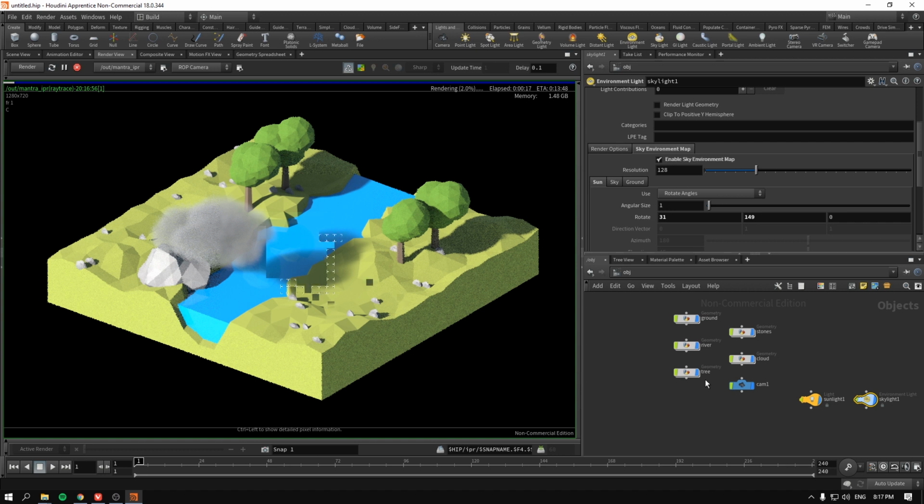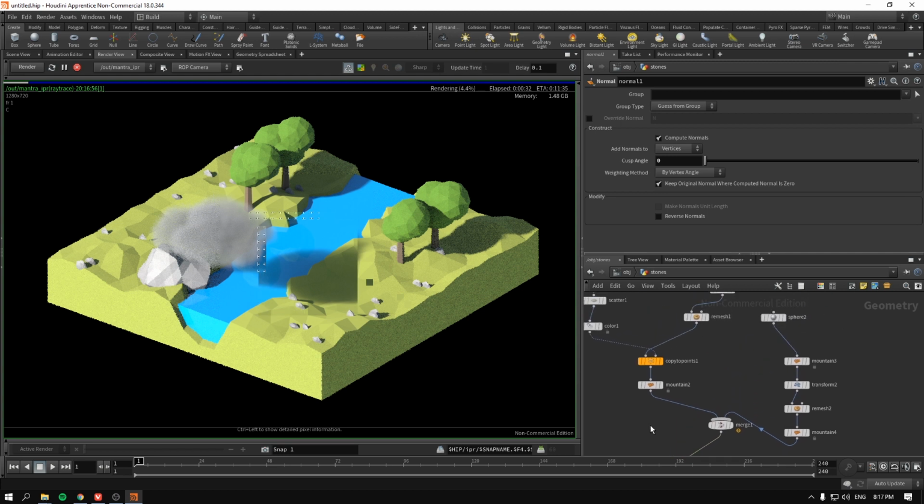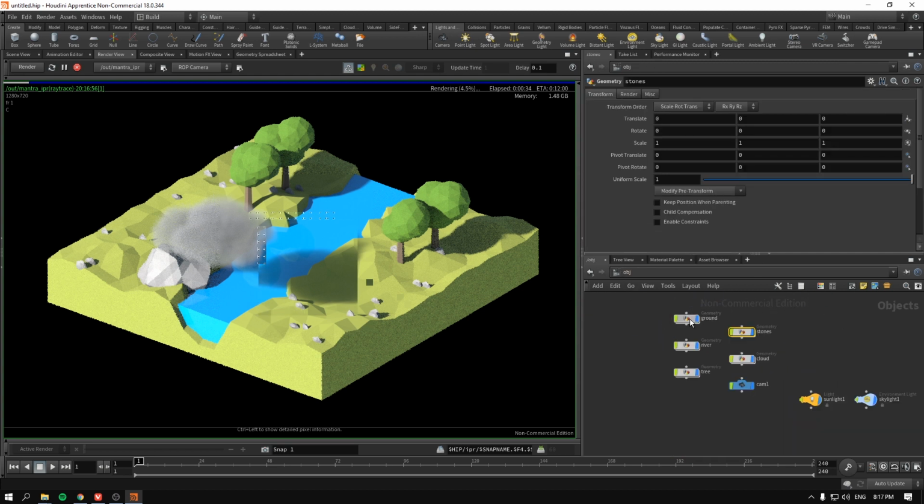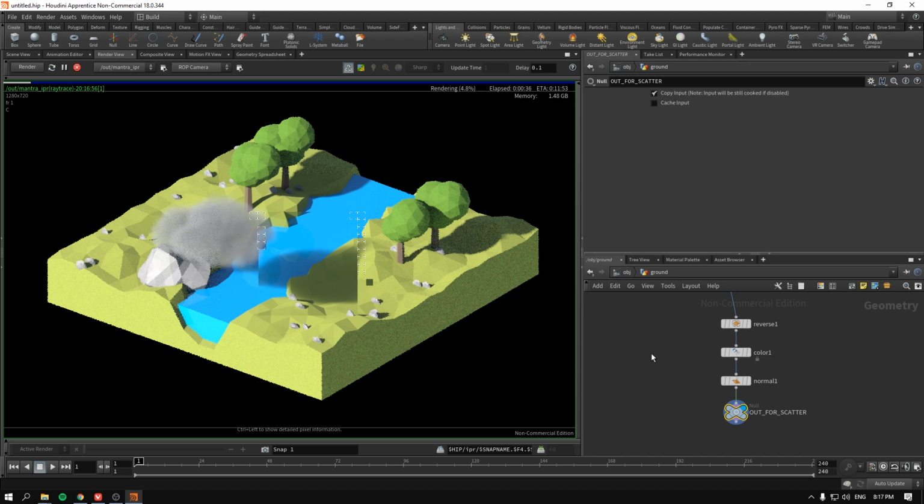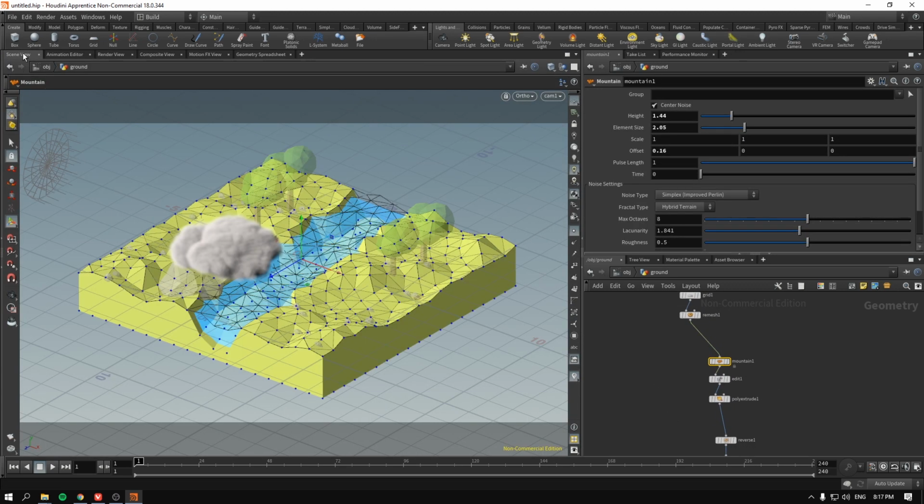This is our stylized environment. Everything is more or less procedural. Of course, we did a lot of things by hand, but it doesn't mean that we could not tweak everything. And as you can see, we can always go back and tweak our stones. We can always go back and tweak the mountain amount of our ground.